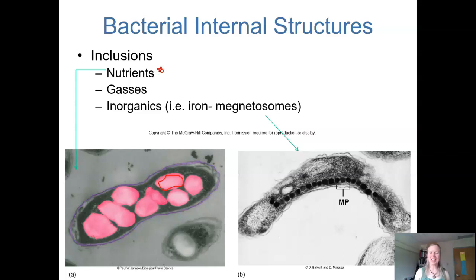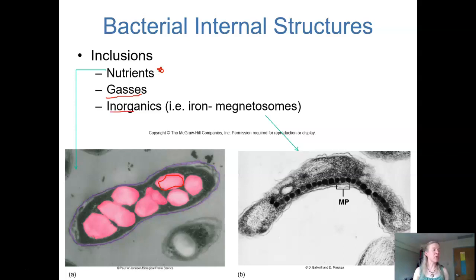But then it gets kind of interesting. Sometimes these inclusions are actually some different gases. And a lot of times this is for buoyancy. So if you can hold on to a gas, like say the byproduct of photosynthesis, which is oxygen, that could help you float, stay near the surface of the water where there's more sunlight for photosynthesis, right? That sort of thing.